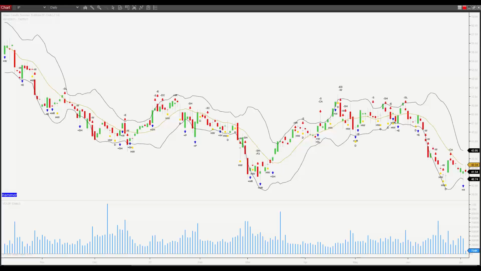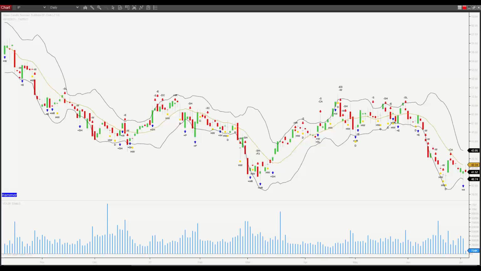You're looking at a daily chart. This is the NinjaTrader platform with our Nissen candle scanning software on it. My bouncing ball, real fast, for those that don't know, is a retest of what I call the buying zone of a hammer. The buying zone would be the lower half of the shadow of a hammer.